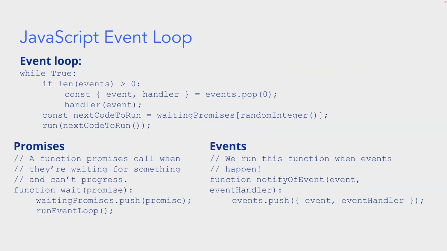So okay, this is a lot of code. Let's walk through it. This is pseudocode for what the event loop is actually doing. First, we can think of the event loop as basically an infinite loop that constantly checks if there's some event. And an event is like an input event, like if someone presses a key or clicks the mouse. And if there is an event, we're going to take that event off of our little queue, and then run the function that we said we were going to run when that event was scheduled.